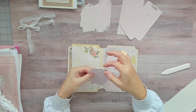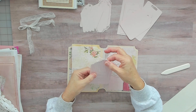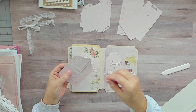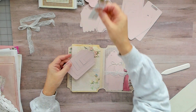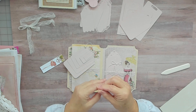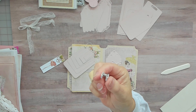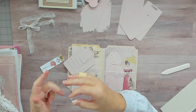I tied them together because they all come as a set — they're all from the same die set. I have a tip about when you're stringing a bunch of tiny little tags and they fall off and you can't get them all to stay. You can get these in the bead making section — they're like for beaders to hold on to your string so your beads don't fall off. You push on it and it opens up like a spring.